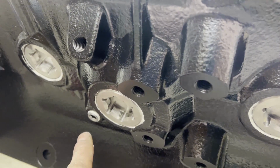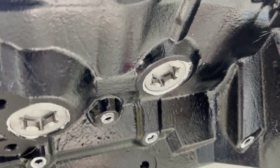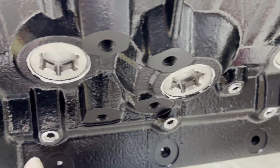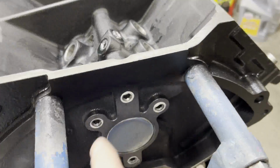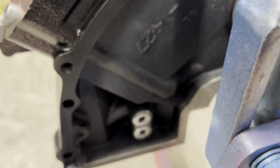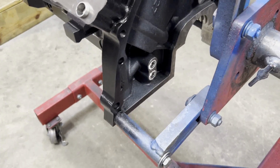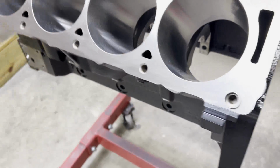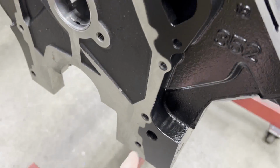You've got block drain right there, block drain right here, your main passages that go to the mains. You've got 4 right here. You've got 2 3/8 plugs there. Then you've got an 1/8 inch pipe plug on the bottom, and you've got this guy right here.